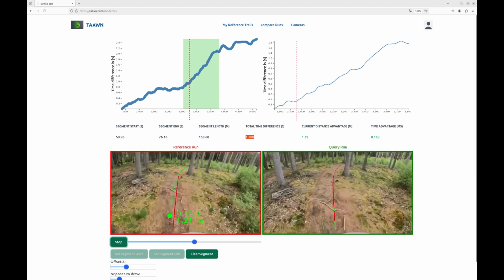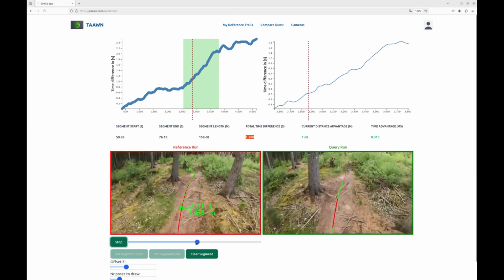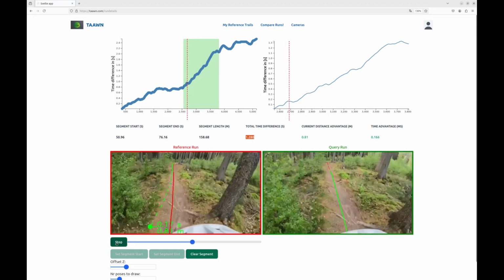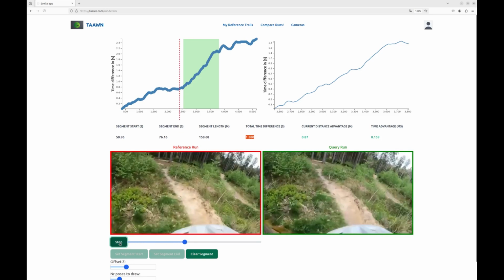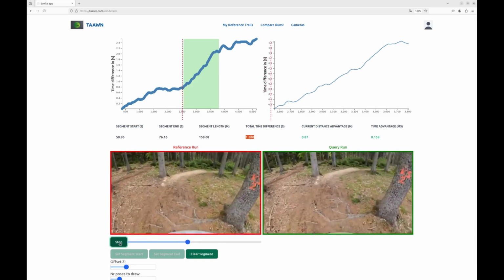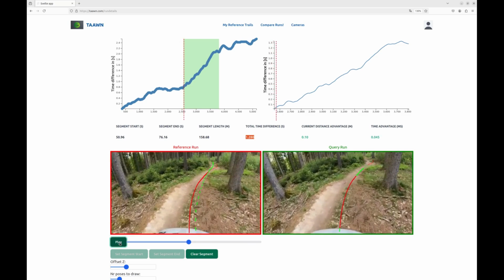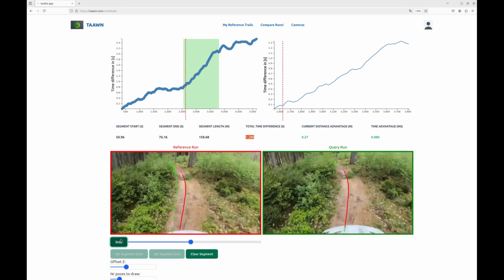As you saw, that was actually quite interesting. You saw on the left that I took a different line choice here, and I scrolled a bit too far back. Now we are back in the segment. So observe the line choice here, where I basically jumped the little gap jump instead of going around it, and you will see how the green dot is pacing or overtaking on the left side.